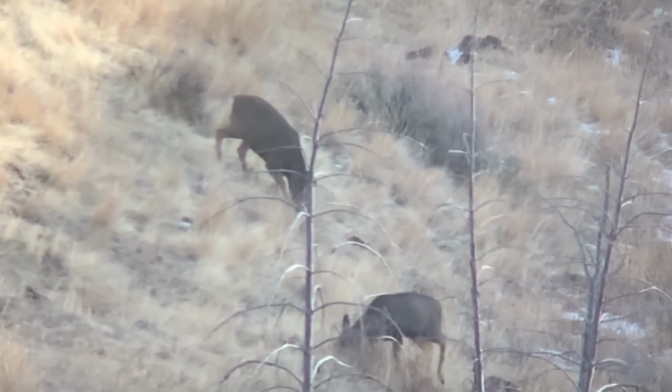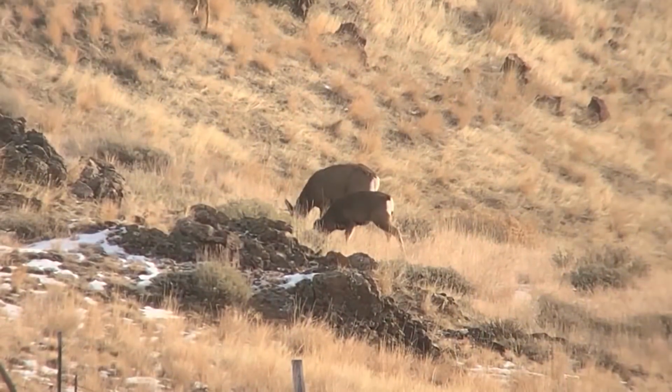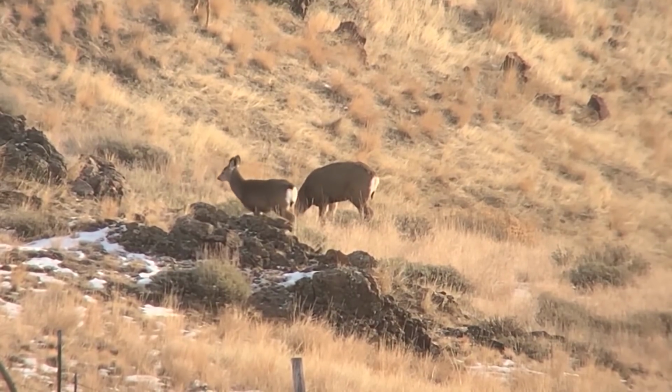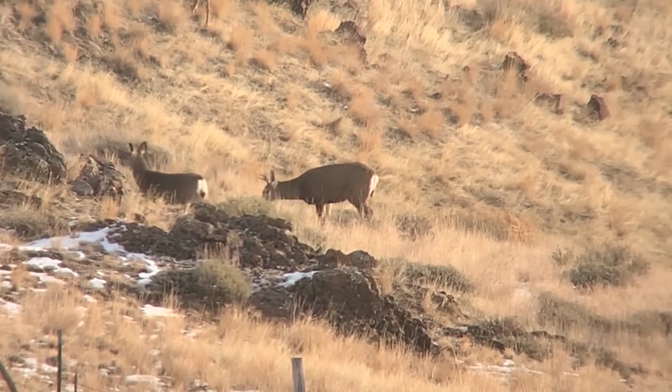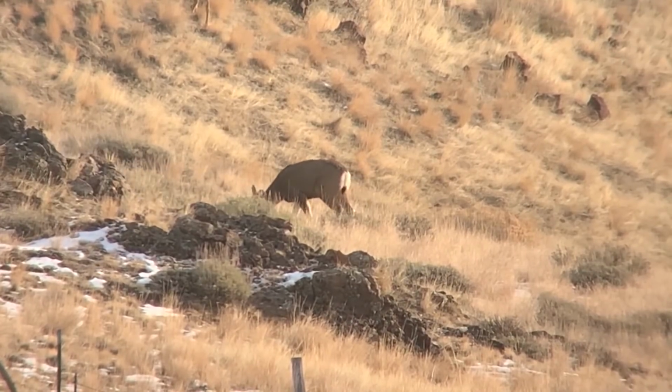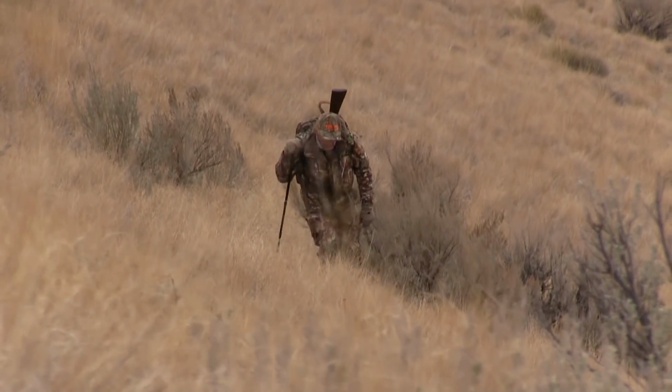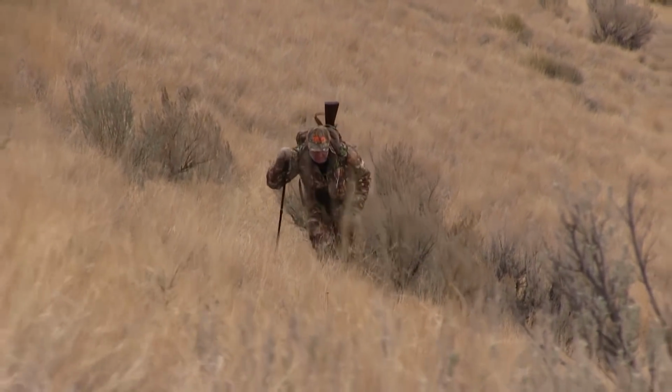We did finally spot one buck in the group, but it was only a little forky. We kept an eye out and did watch as several more deer materialized with that group, but no other bucks. Without finding anything worth going after, we ended up heading back to that same area Cade and I had seen those 2 bucks the day before.